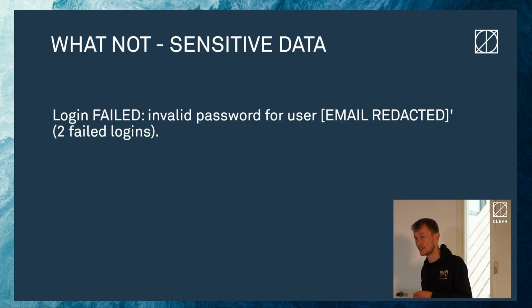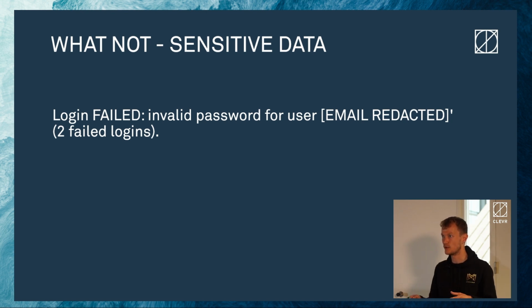Now, what not? And that's sensitive data. I see this happening a lot as well. You have your entity access set up correctly. Your entire app is secure. It feels right, and you only have a few users who can really get to the core data, and then you have your logging. And in your logging, there are all the phone numbers and the email addresses and everything. It's just there. And who is able to access those logs? All your developers who also have access to Sprinter. So it's something to think about.